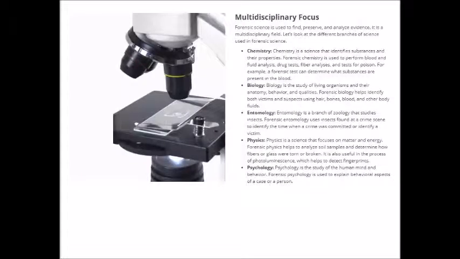Forensic science is multidisciplinary. We're going to talk about a lot of this, but it covers all kinds of things like chemistry, biology, entomology, which is the study of bugs, physics, psychology. All these things come into play, and we're going to elaborate on these as we go, but if you're going to be a forensic scientist, you need to know a lot about all of this. Chemistry, biology, entomology, physics, psychology. I mean, it's pretty amazing. It's really strong application of all of these sciences.